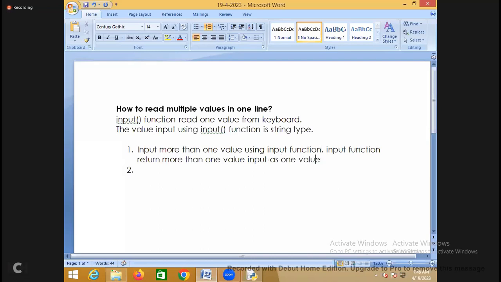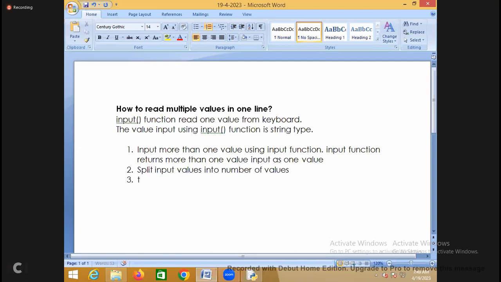Input function returns more than one value input as what? One value. Then split this value, split input values into number of values.